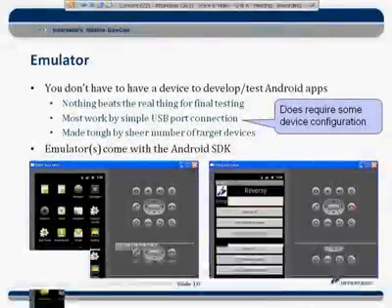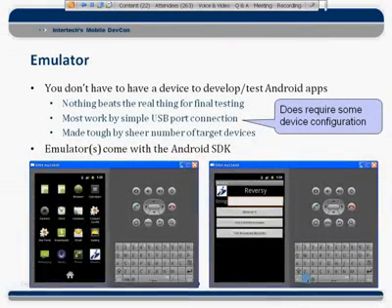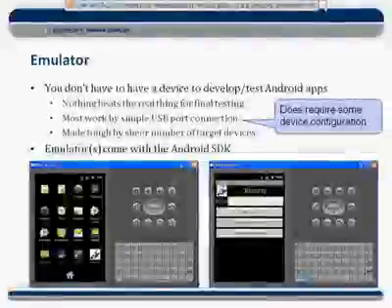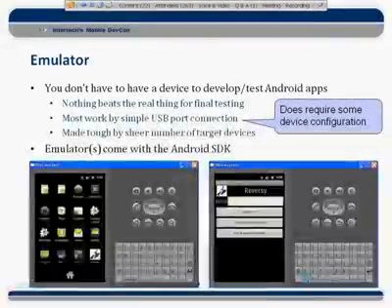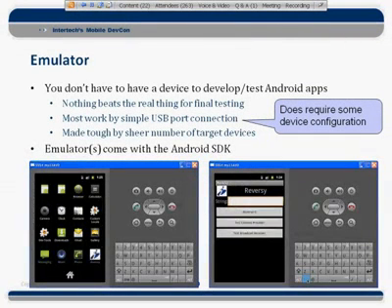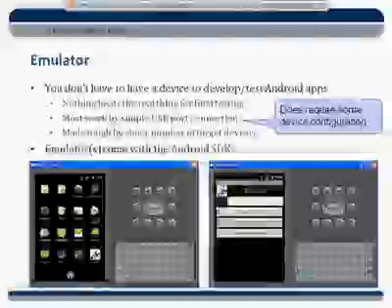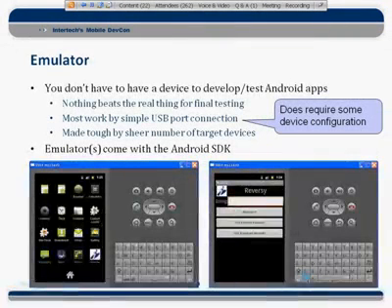The neat thing about the emulator too is it retains all the information, unless you so choose to wipe it. It retains all the interaction you have with the emulator. So if you put an application on there, even when you shut the emulator down and bring it back up, it still remembers your app just like your device does. It remembers if you put contact information in it. It has the persistence to keep all that information on there.